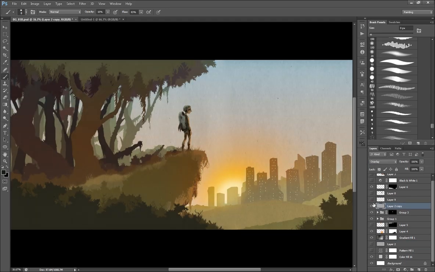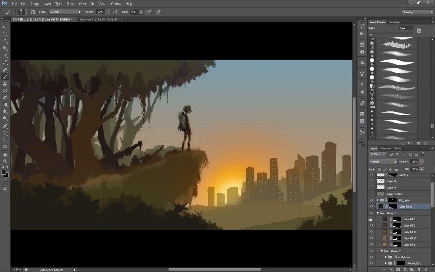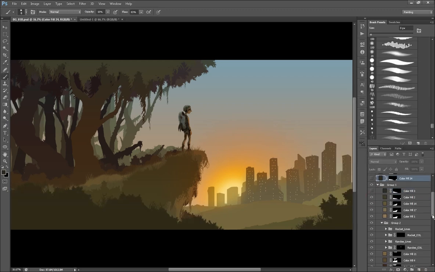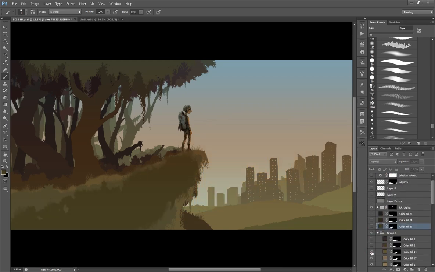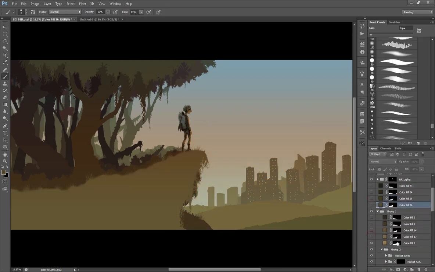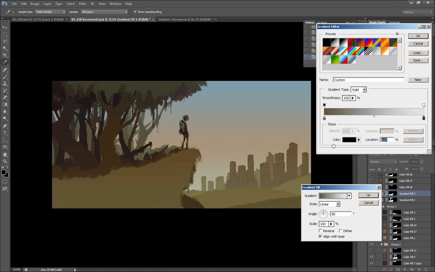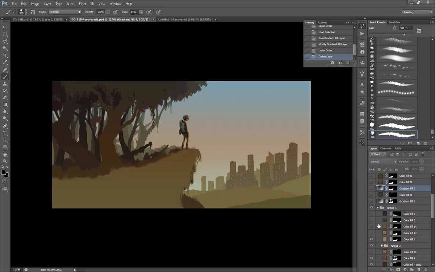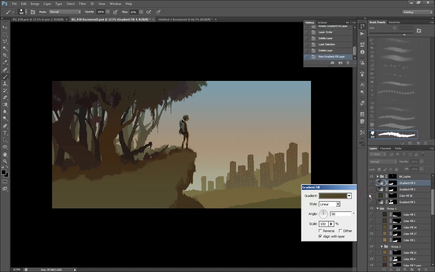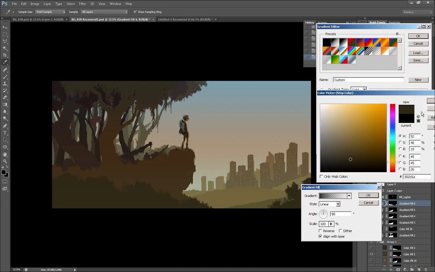And here I'm just playing with some of the textures on everything. The goal with these textures on top is to make it so that they don't affect the value of the overall composition. So when you have a paper texture on top, you adjust the gray value until it's about 50%, so when you do an overlay pass, it doesn't change everything. Now, at this stage, I started the really tedious process of taking all of my layers and converting them to gradients. Because what I had done is I'd put an overlay on top that created an overall gradient for the whole image, and I needed to get that back.